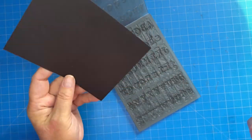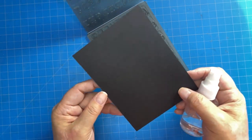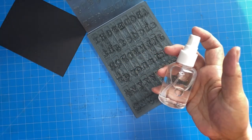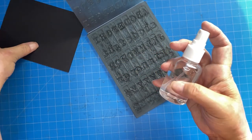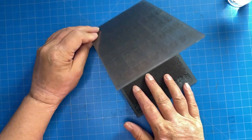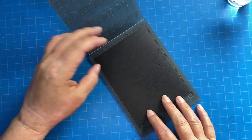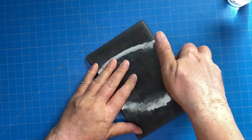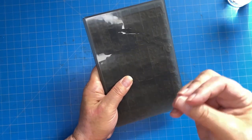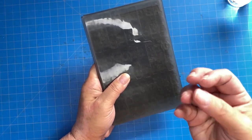But first, because there are so many different levels of embossing here, I like to use a tiny bit of water. This is just a water spray bottle that I got in a 2-pack at Dollar Tree, and I just spray the paper a couple times, set it in, and close it, and you just emboss like normal. And the water just helps it not crack. If you've used really thick paper before in an embossing folder or some like heavy textured stuff, sometimes you send it through the machine and it cracks the paper.